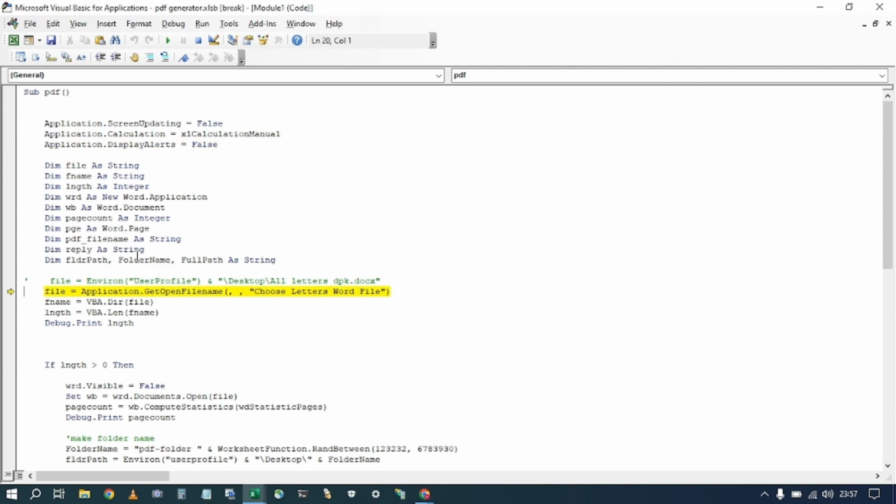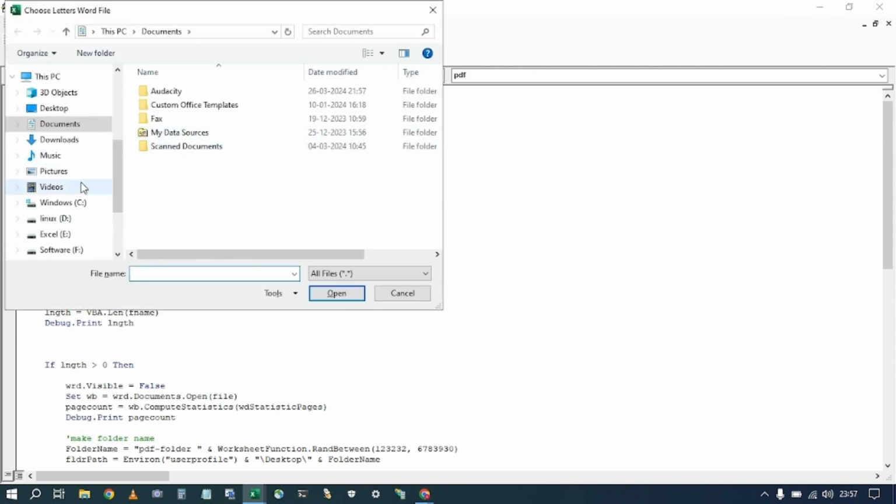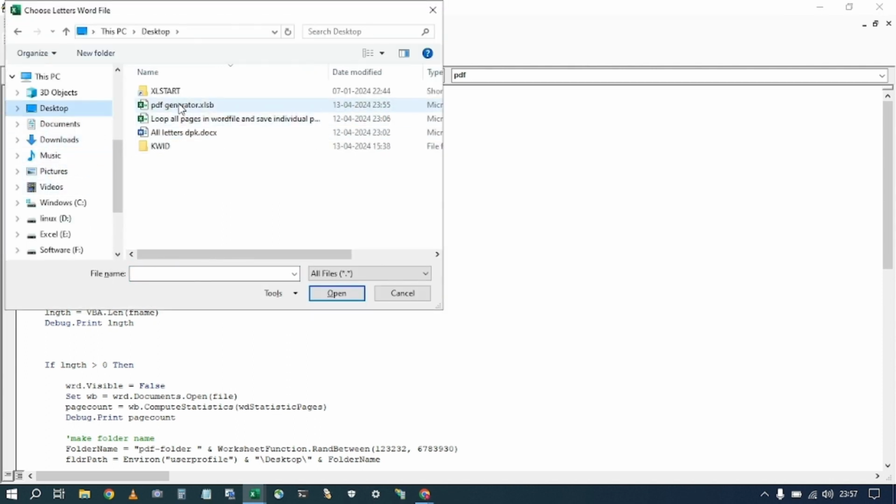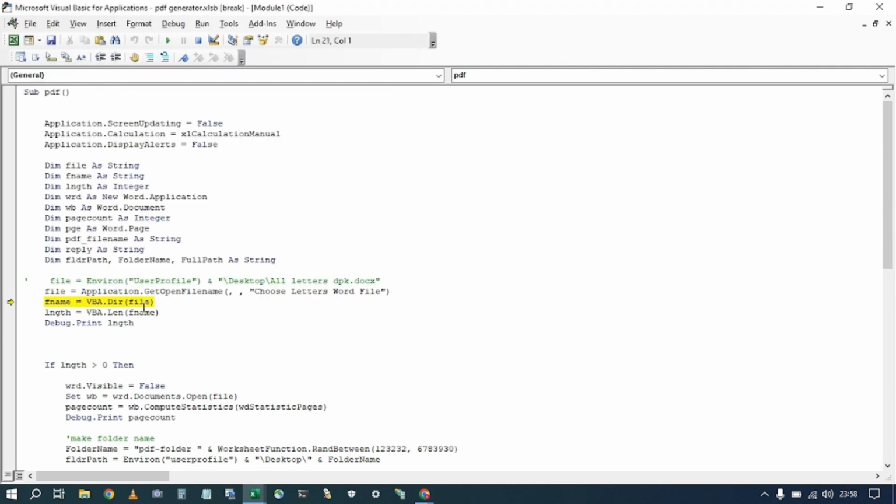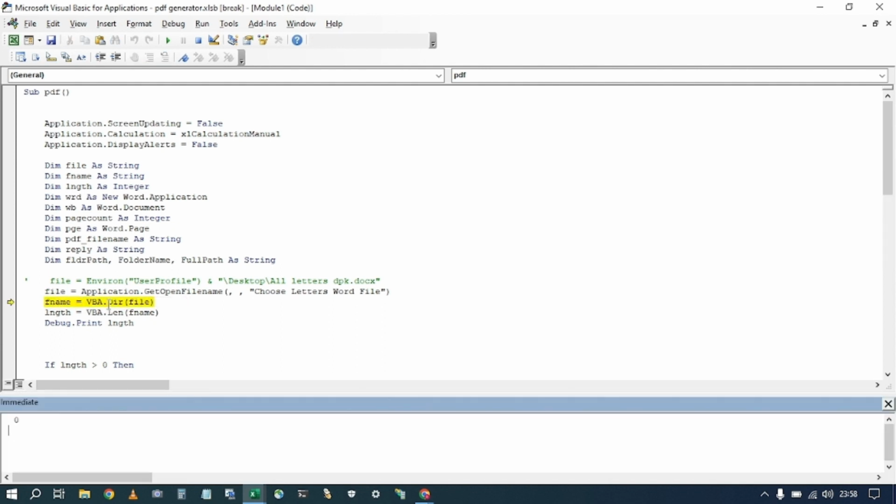When you click on this, you just select this one Word file, and the variable is this one. See, when you click on it and paste it here, you will get the entire link like this one. So I'm just cutting and pasting it here as a comment.